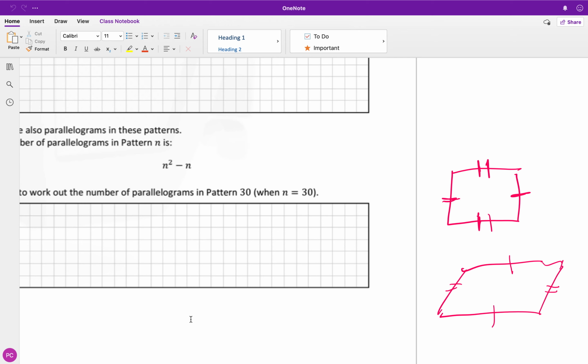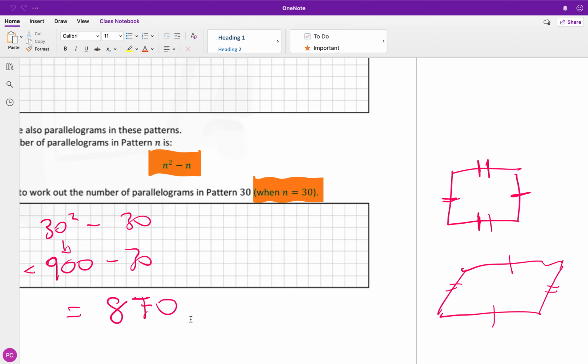They're saying let n equal 30. So if n squared minus n is our formula, everywhere we see an n, we're going to stick in a 30. So we're going to have 30 squared minus 30. So we work that out. What is 30 squared? Sorry, I left my calculator downstairs, so I'm just doing it on my phone. So 30 by 30 is 900. So 30 squared is 900, minus 30, the answer is going to be 870. So the number of parallelograms in pattern 30 is going to be 870. So n is equal to 30, so we're subbing in 30 for n.